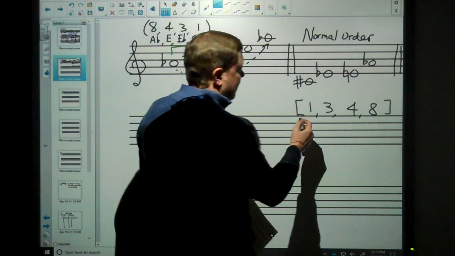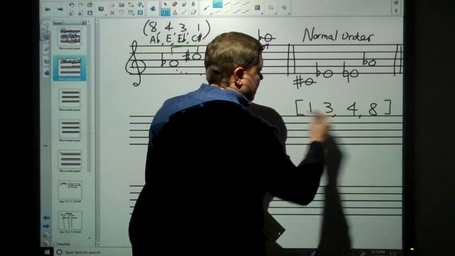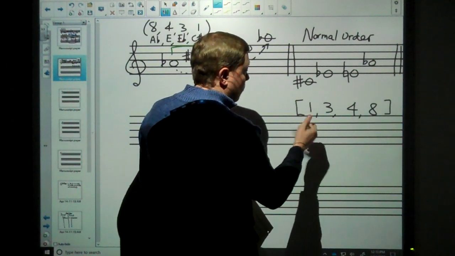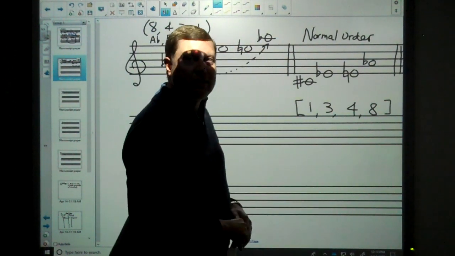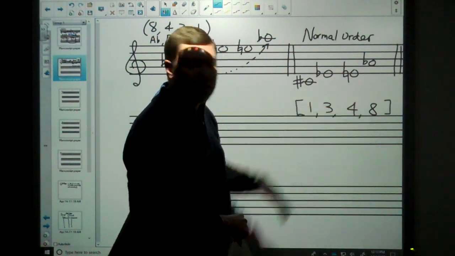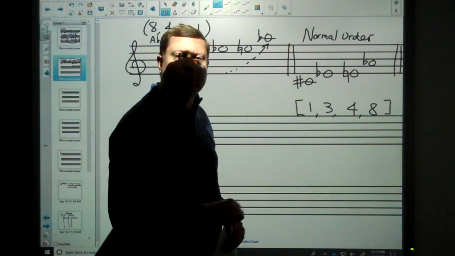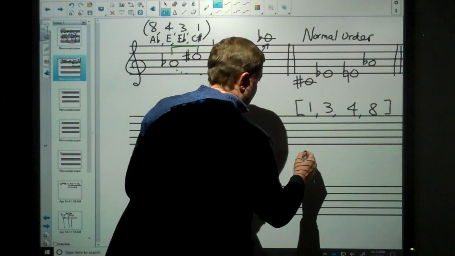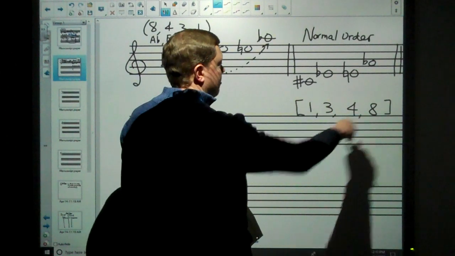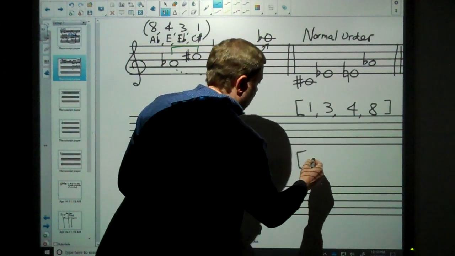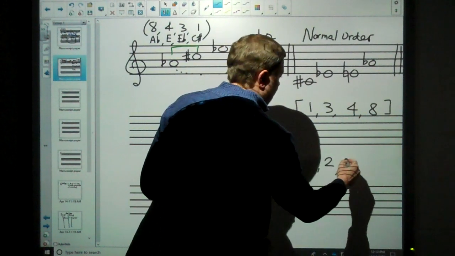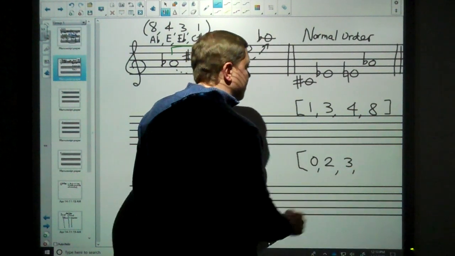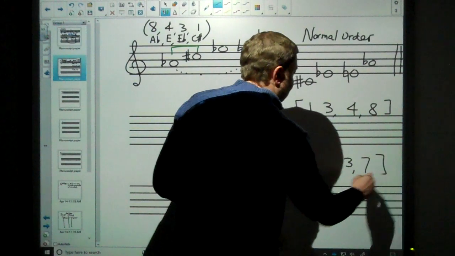And if I subtract the smallest number of this set, which is 1, from every member of the set in turn, I'm going to end up with a set that starts with 0, and all the other members of the set are going to be reduced proportionately. So let's subtract 1 from every member of this set. 1 minus 1 is 0, 3 minus 1 is 2, 4 minus 1 is 3, and 8 minus 1 is 7.